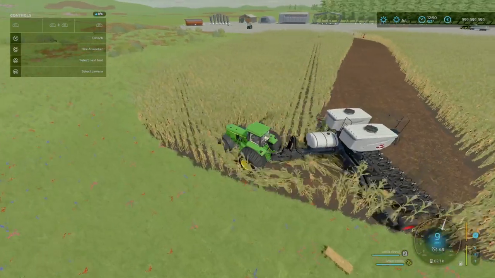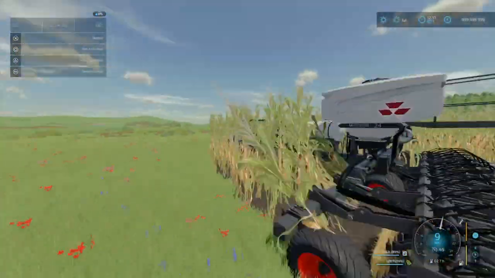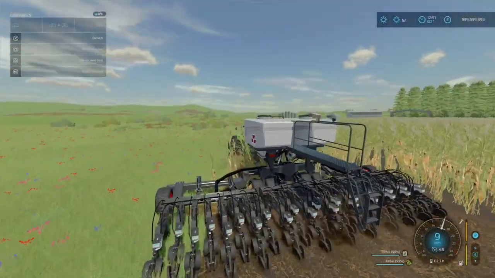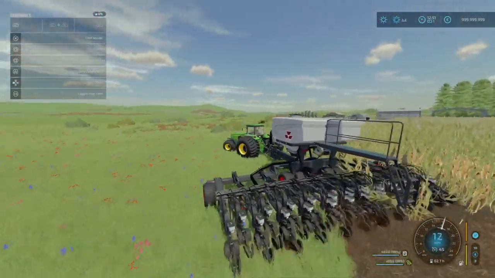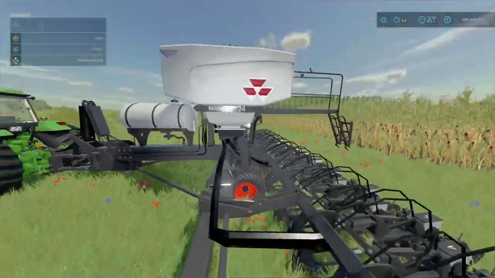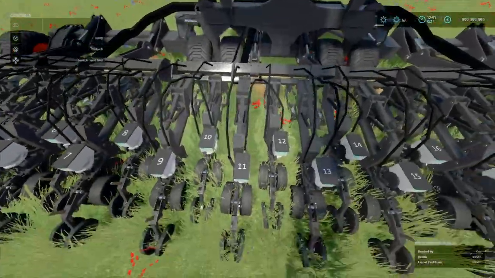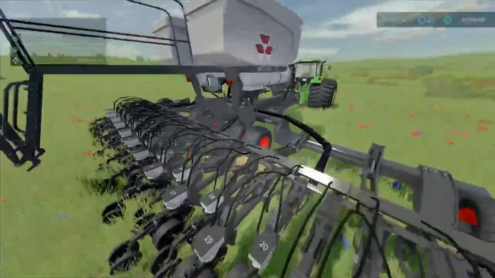But yeah, simple, absolutely lovely to use. And in terms of animations and that, level of details, head out of here. Yeah, for 12 slots and that, the level of detail is actually quite nice. Simple. Again, you've got the numberings and that, the hoses.